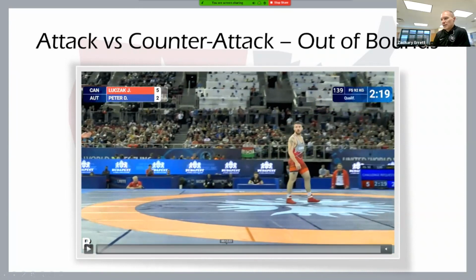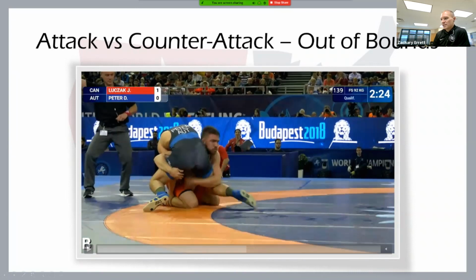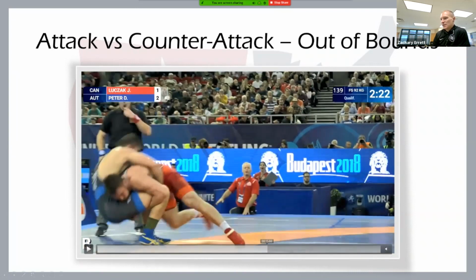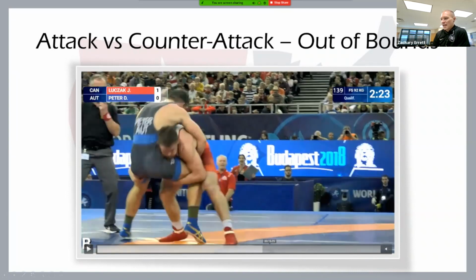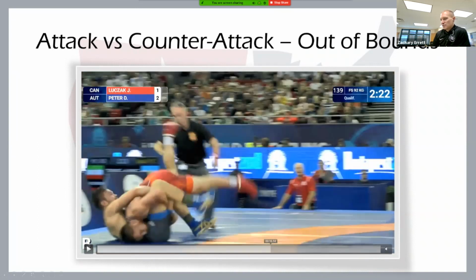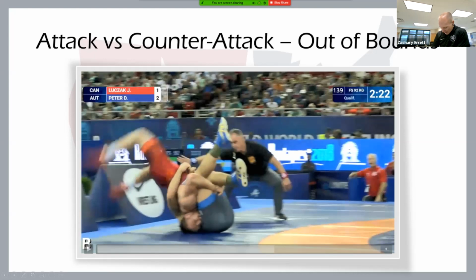And again, a couple of things. Notice the 2 arm gets the 2 legs, comes up. Blue might plant his feet, but again, you're making a counterattack going backwards, and you've already stepped out of bounds standing. That's not good for you either. Red's still in bounds, so they can still wrestle. All right. And then makes this counterattack going straight backwards. And you can see right here, blue's flat on their back. So 4 points for red. All right. The counterattack is now out of bounds. Again, had this been inbounds, this could have been a 4-2 situation.